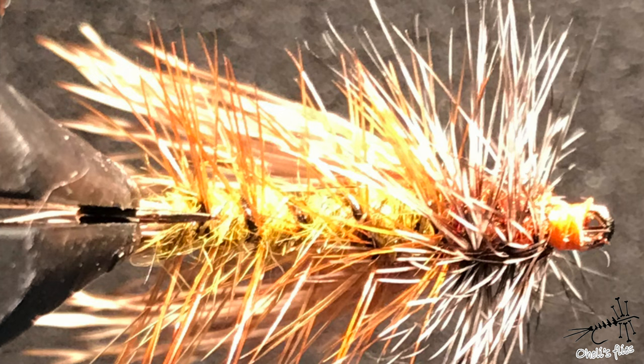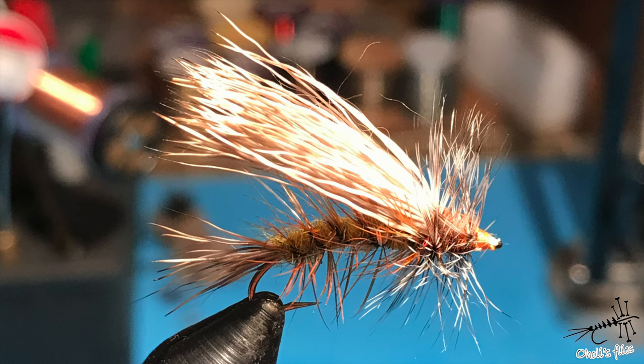First I'll start with the choice of materials. In this photo, deer hair is used and as we all know deer hair flares more, but in this photo it didn't flare too much — it's just perfect. It has a nice curve, and that's one of the points I want to talk about, because it's quite difficult to get deer hair to behave. Hook choice is perfect — I'm supposing it's a Tiemco 200R. The curve of the wing is perfect, meaning all those hairs have tips aligned and the curves all go to the same side.